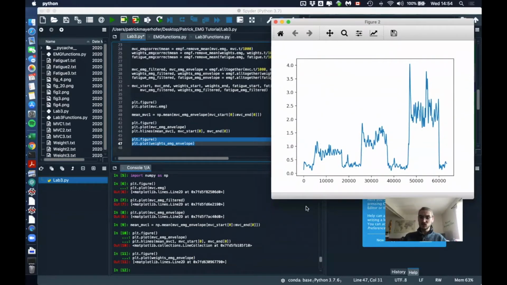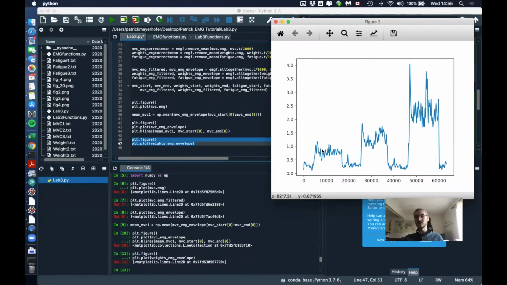So what you guys afterwards need to do is calculate the mean here, and then calculate how strong this is relative to the MVC value. So let's say this one is around 1, and our MVC was around 10. That would then mean that this would be 10% of the maximum voluntary contraction. So you do it for this here, and then you do it for this here. You don't have to take the mean of those two. You really just take the mean of this and compare it to the MVC. Then you do it for this and compare it to the MVC, and then you do it for this and compare it to the MVC.